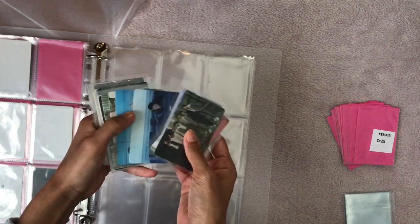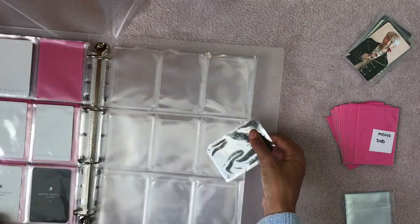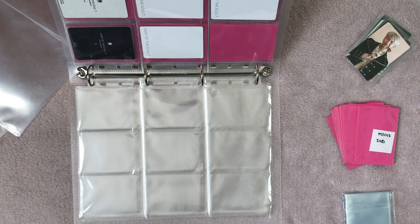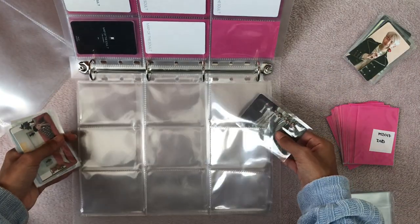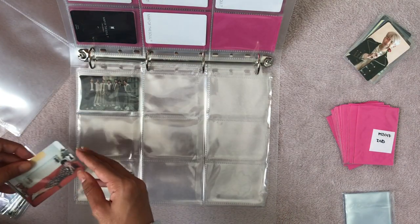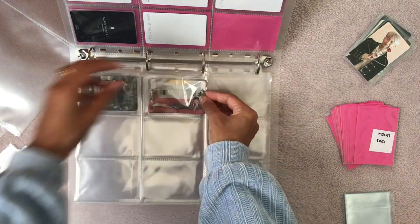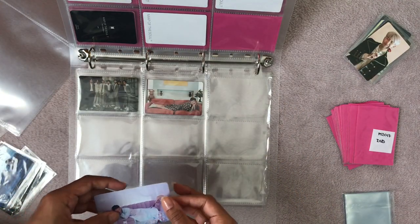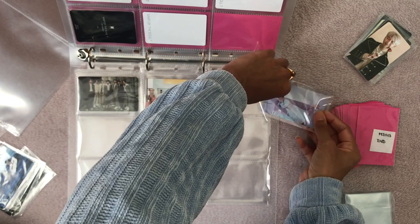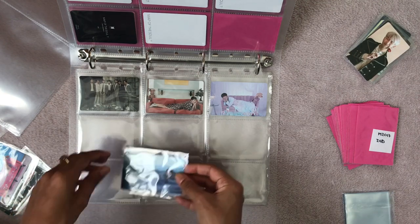Okay, then we do have the B comeback. This is going to be very satisfying because obviously we got all of the photocards. So, can we see it like that? And I do like putting them in age order, just because I think it works out nicely for me as well.